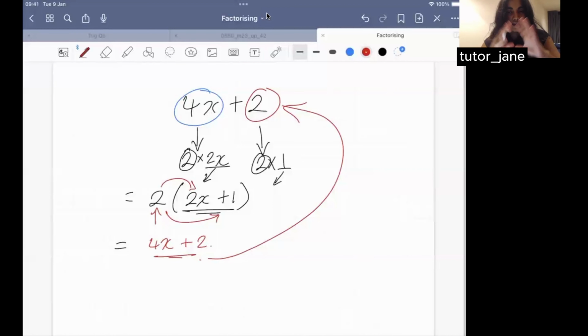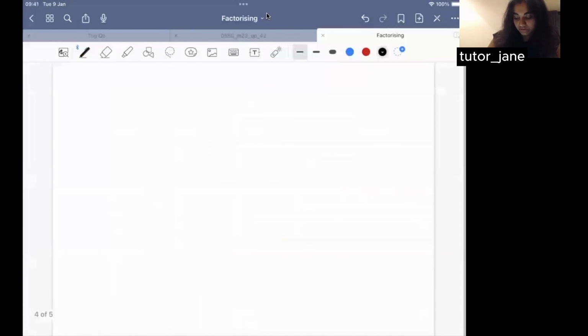We just look at everything our expression has. We look at all the individual terms and we take out what everything has in common. And they all have to have the same thing for that thing to be taken out. So in this case, we can divide the whole expression by 2 and we take that 2 outside the brackets. And what we have left when we divide everything by 2 goes inside the brackets. So that is, in its simplest sense, what factorization is. So we can practice that with some more questions.